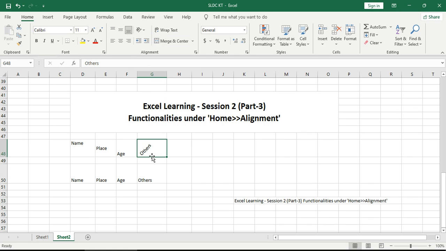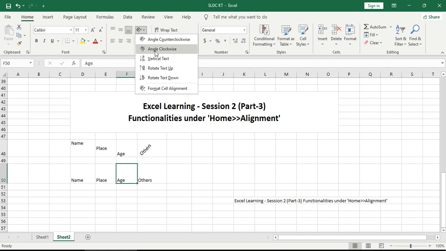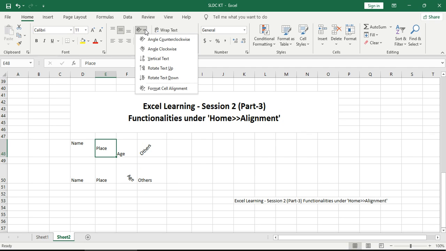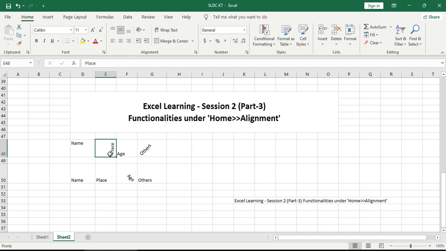This is how it works. And if we do this, it rotates clockwise. It will come in this way. Now let's do this on the same one. Rotate text up. It will come like that.